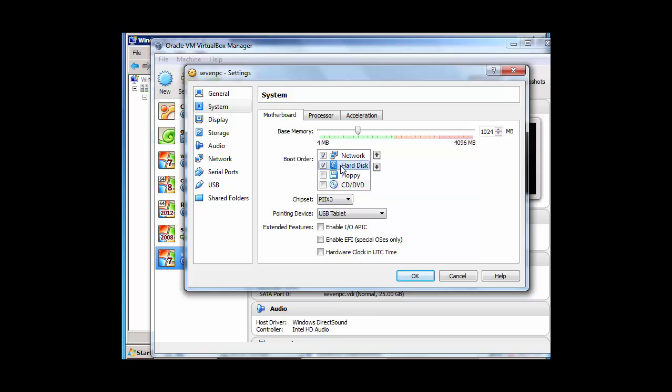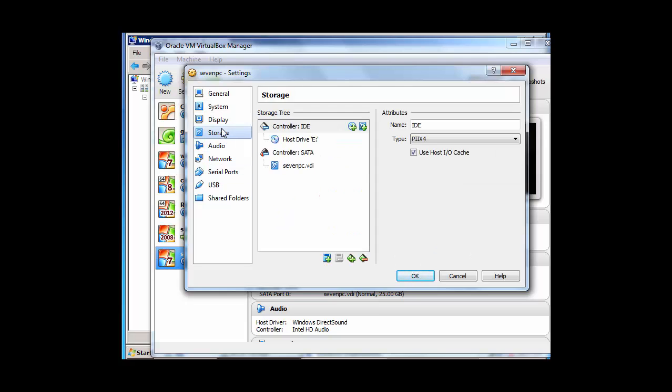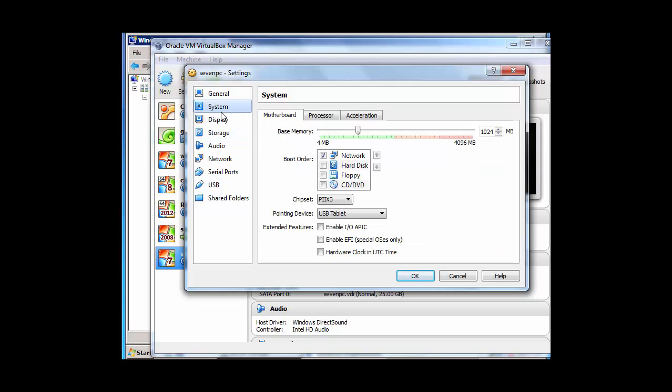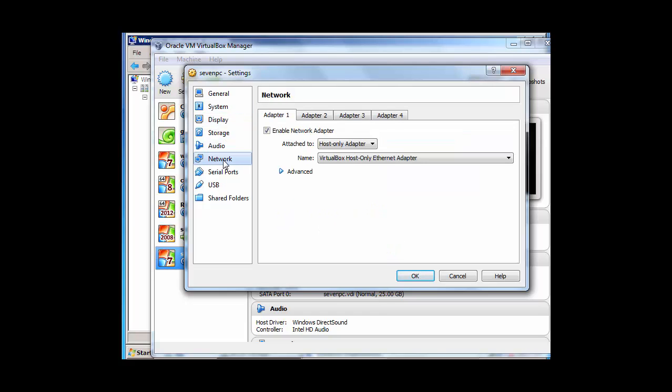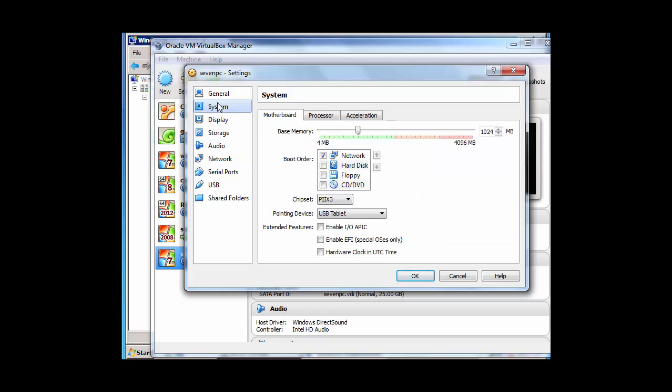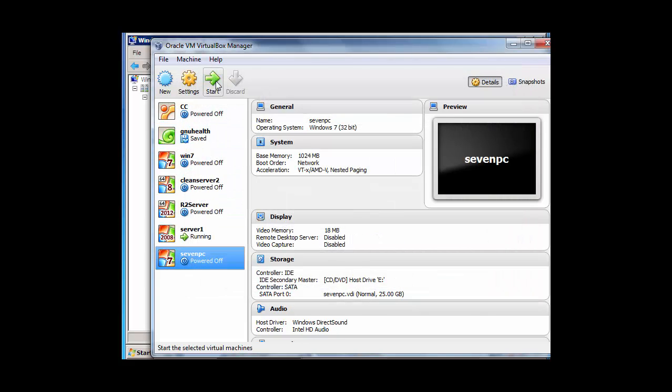In this case, we leave the network as the first boot device. Let me just check storage here, and that's it. And then after we do that, click OK, and we can start up our virtual machine now.